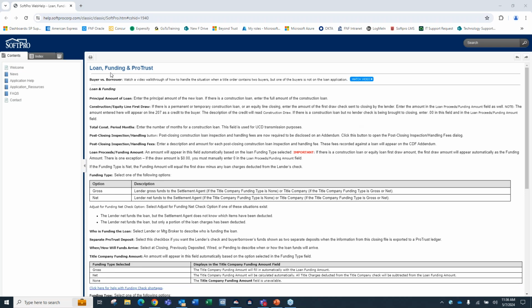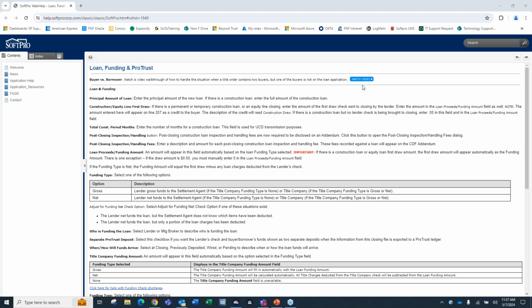So it takes me to the topic of loan funding in ProTrust and explains to me what every single field or radio button or drop down list on that screen does. And this is probably going to give me a pretty good idea of the answer to my question. It can also link you to certain videos that we have posted on our help website and/or certain job aids. A job aid would be like a handout form that you can print out that will walk you through step by step how to perform a certain function. So that F1 function key is a great keyboard shortcut to know, because it is going to take you to that help website and specifically to the topic.